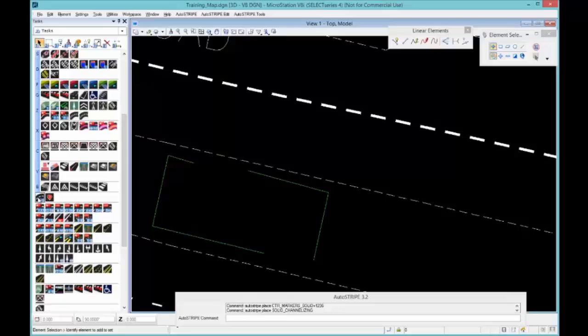So again, a very powerful routine here down on the menu for custom stripes where you can create your own line type. And again, if you've ever tried to define your own line type in separate LIN files and things like that, it's quite long-winded and not straightforward. And hopefully this has now made it more user-friendly, and it's something that you can set up your own line type for if you have a unique situation where you have a different line type to the standard.